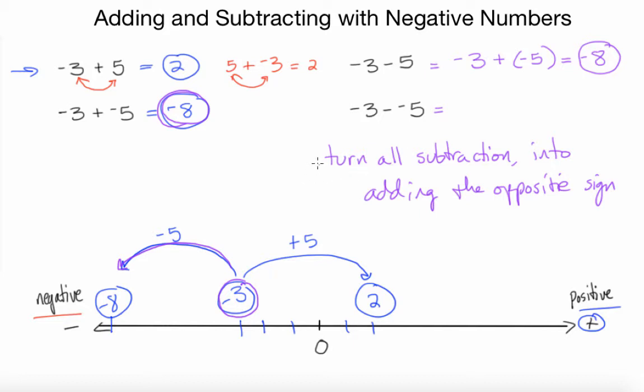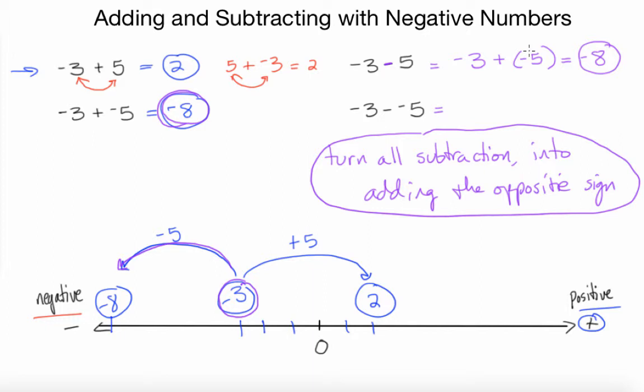However, I still would encourage you to turn all subtraction problems into adding, because then you can see clearly this negative sign is supposed to go with that 5. And if everything's addition, you can move things around easier. You're not going to lose a negative sign as easily. Things just work out nicer. So anytime you have a subtraction sign, in any sort of math class, you have full reign to change it into adding with the negative. Sometimes it makes it a lot nicer and you don't make as many mistakes.